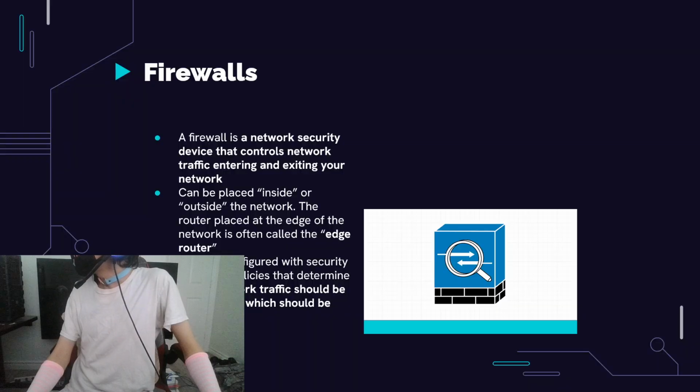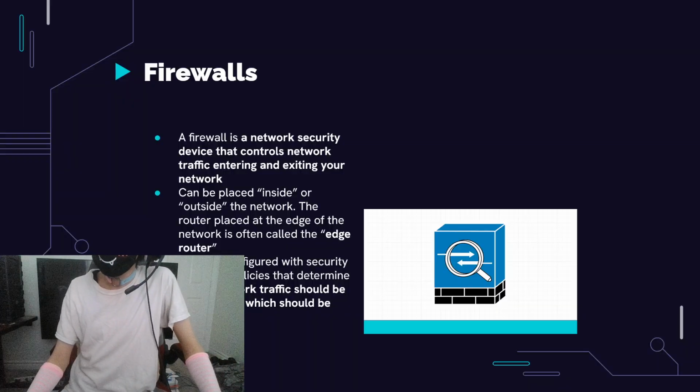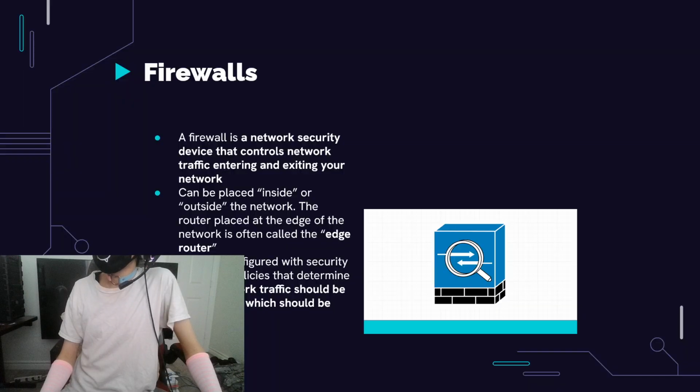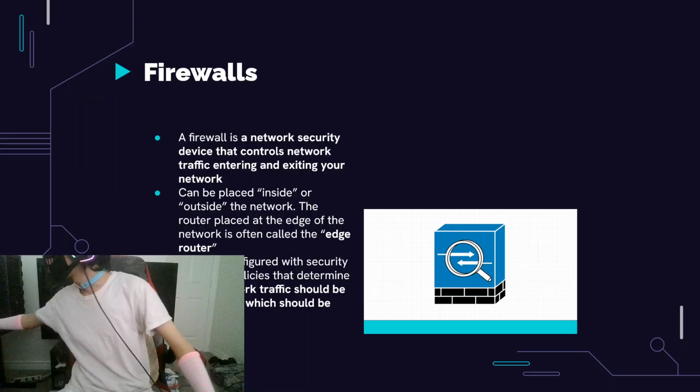As you may learn later, firewalls can police inside the local area network as well. They don't necessarily just sit on the outside and be the gatekeeper, so to speak. But you'll learn that later. In either case, a firewall can be placed either inside or outside at the edge of the network, and the device on the edge of the network is typically called the edge router. The firewall protects the local area network from emerging threats, hacks, viruses, malware, hackers, and brute forcing, all that bad stuff.